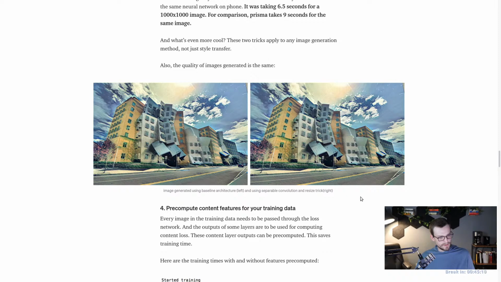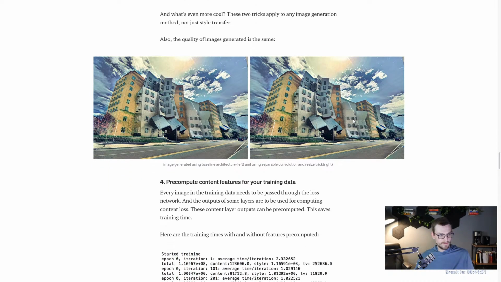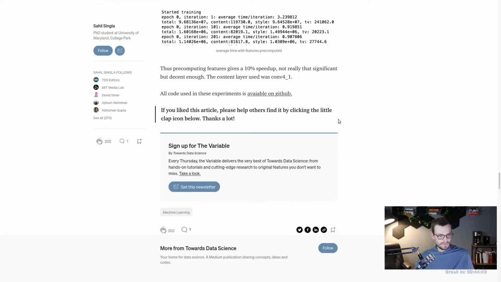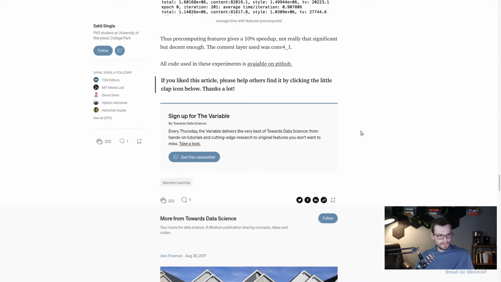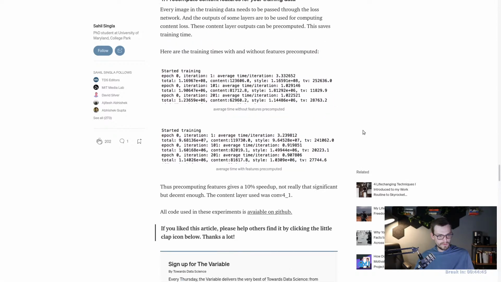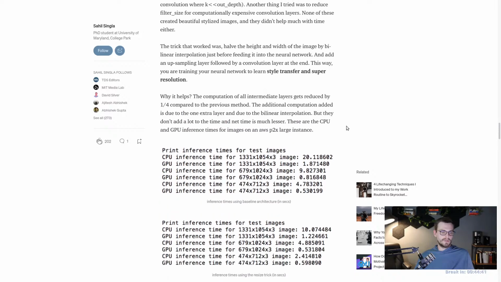Image generated using baseline architecture on the left, using separate convolution resize trick. These look the same to me. Is that the point? Is that they look the same?